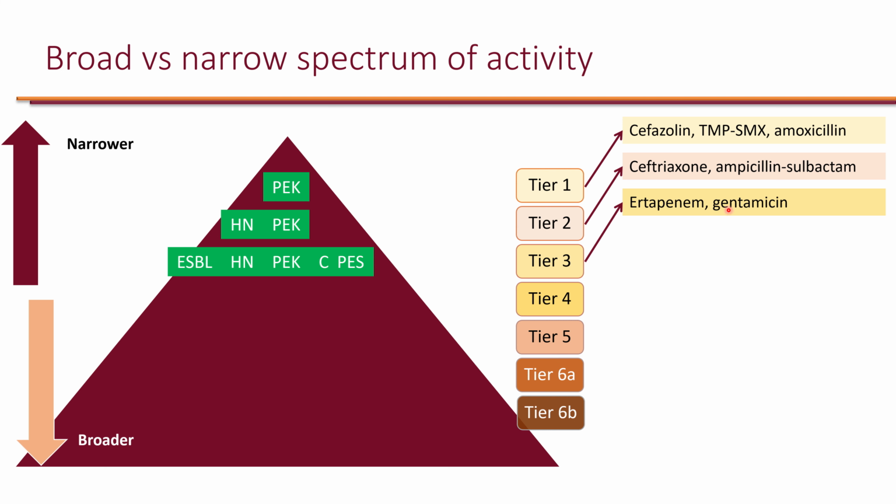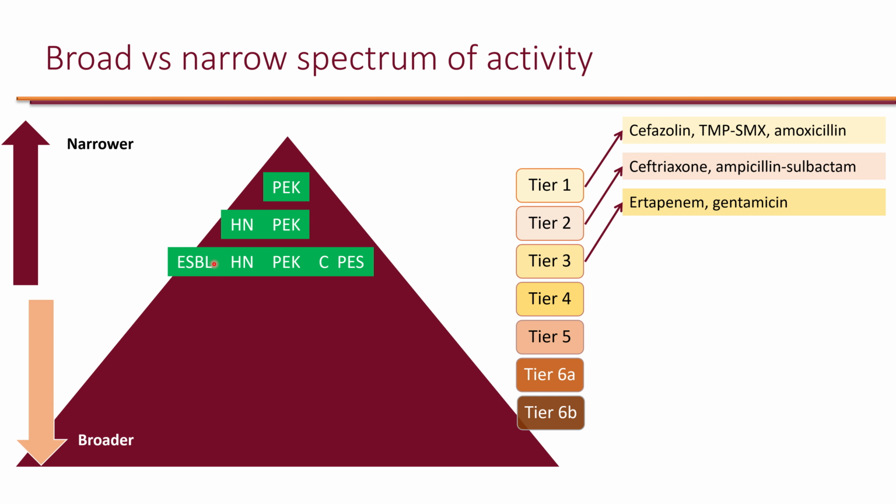Now, as of 2023, gentamicin is no longer considered active against Pseudomonas, and that is based on an updated review of its PK/PD characteristics. So with the safe doses that we use in patients and with the current MIC in Pseudomonas species, gentamicin is not likely to cover Pseudomonas. So for that reason, it has been placed in tier 3, and these agents do not have activity against Pseudomonas, but they are active against ESBL, so that gives them the advantage over tier 2.